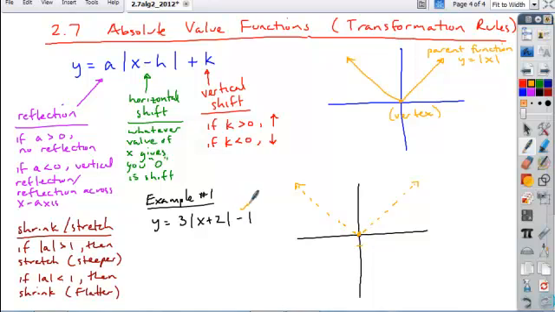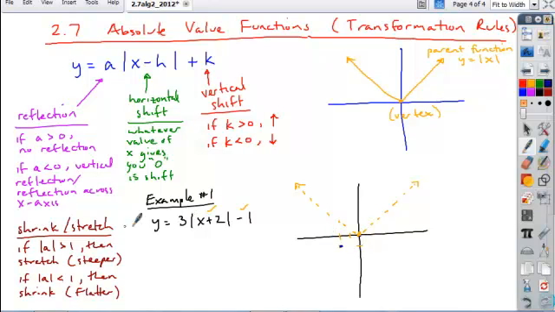And then what is the horizontal shift that occurs? What value of x would give you a 0 inside here? A value of negative 2, right? So our shift is to the left 2. And so that's going to be our point. So this vertex gets moved to this point. Is this graph going to open up or down? Is there a reflection at all? No reflection, so it's going to continue to open up.